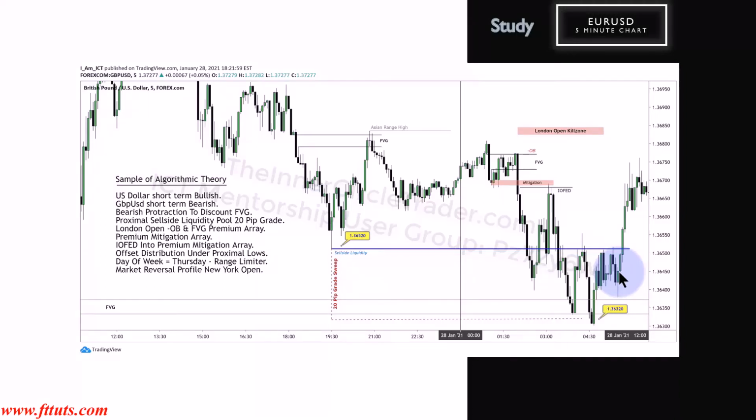When we are bearish, we anticipate Thursday capping the week around New York open. When we're bullish, we expect the week to be capped in New York open. Now, it can move a little bit more into Friday, but generally, if you use this rule of thumb, it will serve you exceedingly well. Thursday is kind of like the last day for me. I like to take partials.